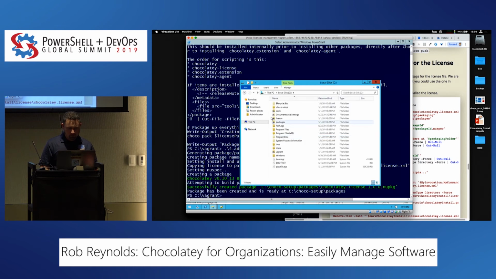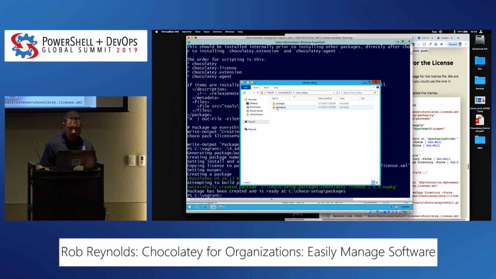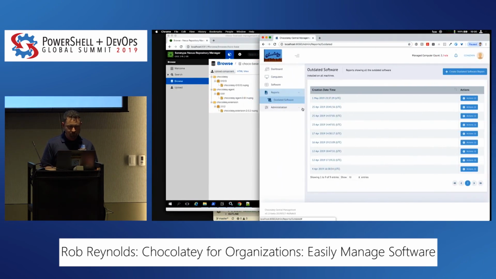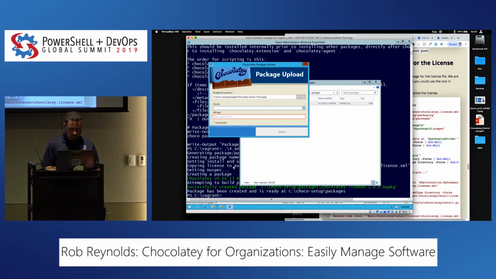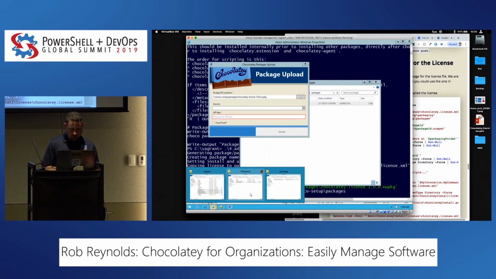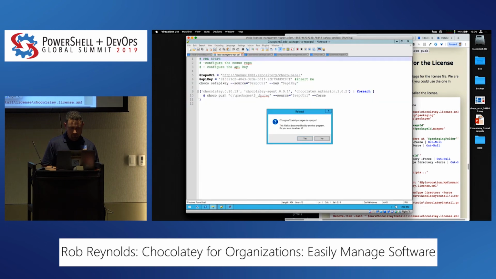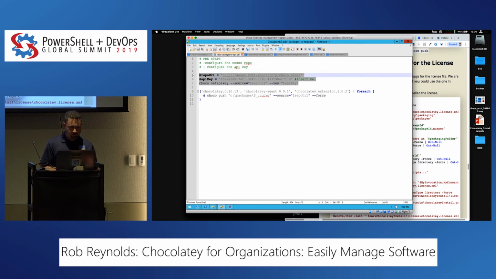So we'll go over here to our Choco setup packages. And we can simply do a Choco push like we did from the command line. Of course, we can also bring this up. We don't have any of that information yet, so of course we need to go get that. And we know we have that in the script here, so we're just going to cheat and pull it from there and add packages here. Sure. I want to run this. Copy.